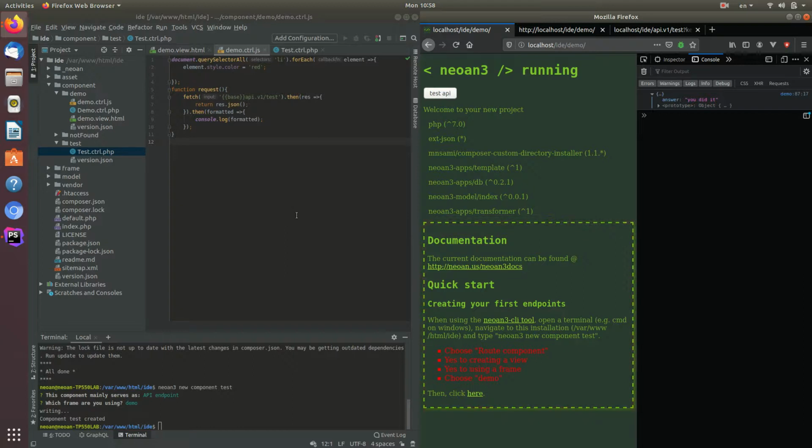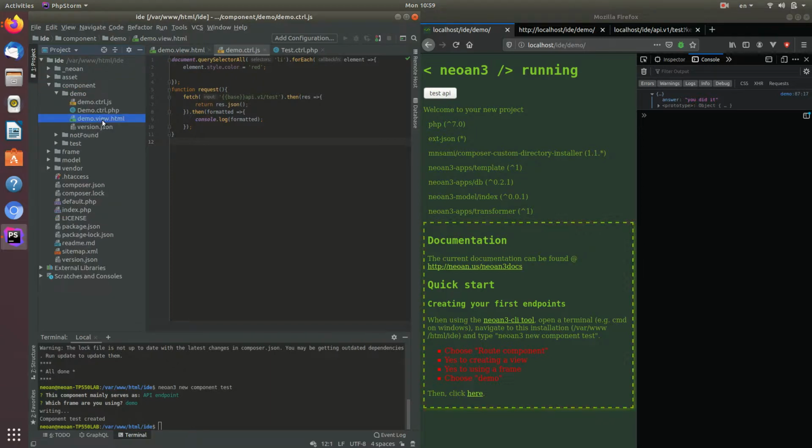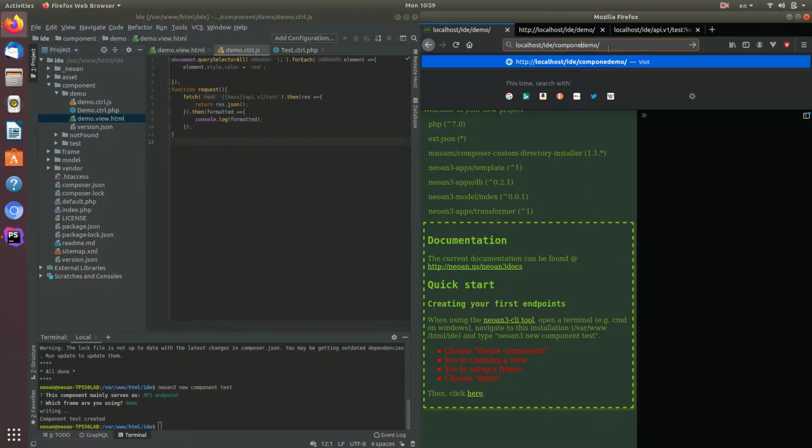So that is to go full circle. What is the difference between a pure front end and a pure back end? Here we have everything, right? Just as a comparison, in theory I can go and look at this. So if it exists, it's served, right? That's what we told the system. So that means if instead of that I'm saying, okay, there's component, there's demo, and then there is demo.view.html.